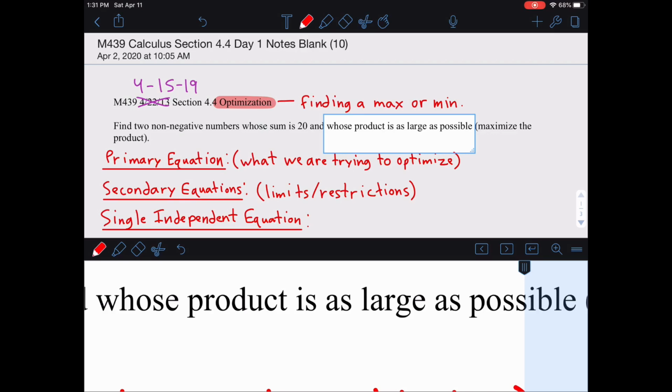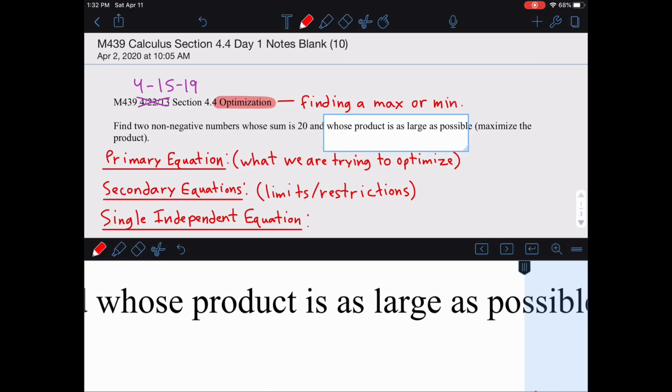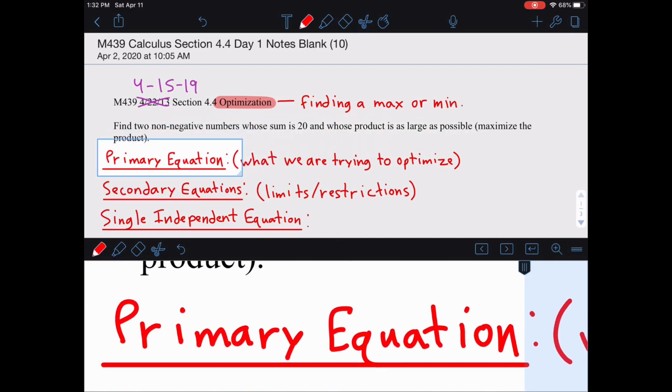Now, this is a kind of a simpler example. I think a lot of you look at this question, you could probably just flat out come up with the two numbers in your head, which is totally fine. But we're still going to talk through the steps of how we do this sort of optimization question, so that we can do this again in a more difficult scenario. Here's what I like to do on an optimization question. I like to establish three things.